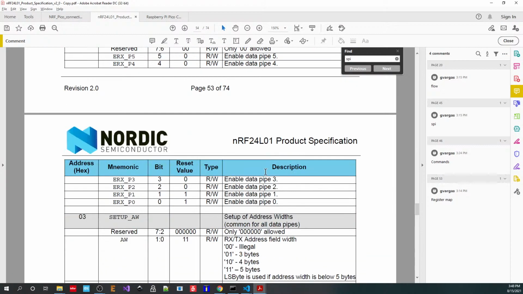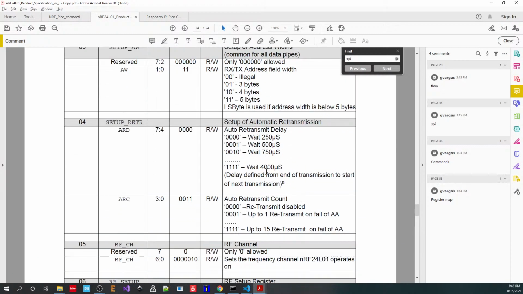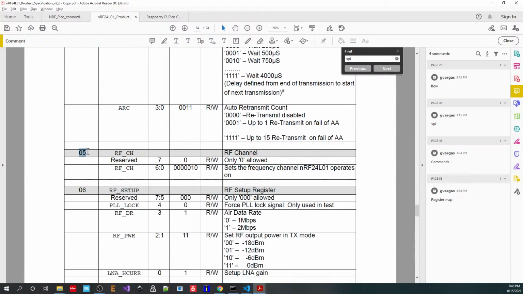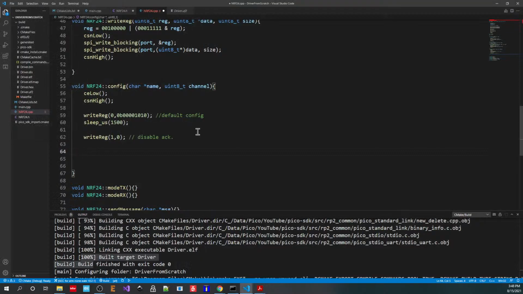Now we need to specify the channel. I'm not specifying everything because we're keeping all the defaults. So here's the channel number 5. By default this channel number is 2, and the range of this I honestly don't know how high it goes, but let's just set it to 60. So we'll say write register, and it's going to be 5.